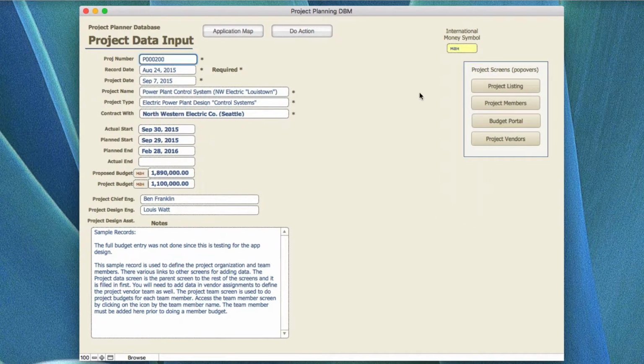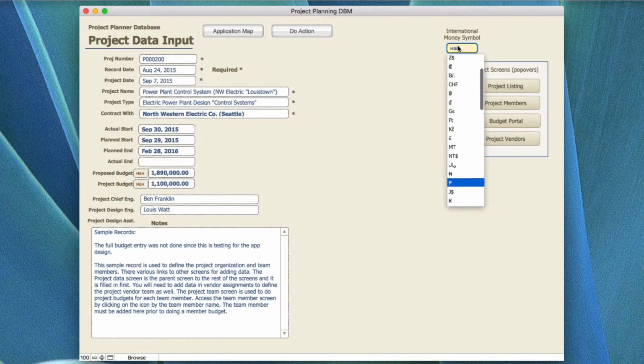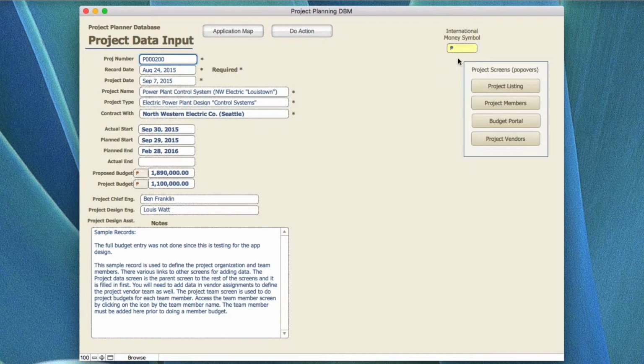But you can see there's about 53 different money symbols in here for different countries around the world. So you can basically add that particular currency to your application. It is global, meaning that you can pick it anywhere you're at. You can see that these say that there's a dollar sign ahead of them. In this particular case, I can go in and change that throughout the application so that it'll be your local money symbol that is being used.